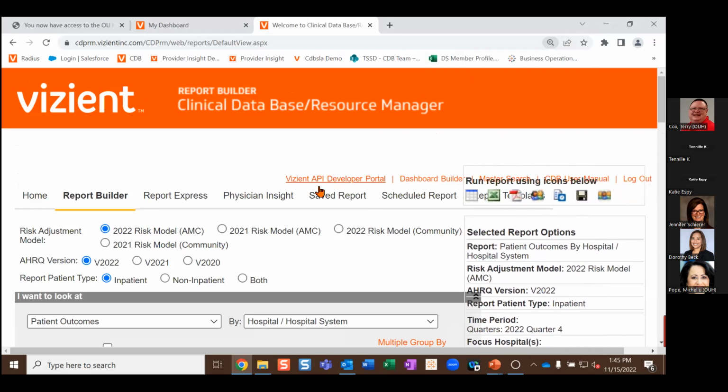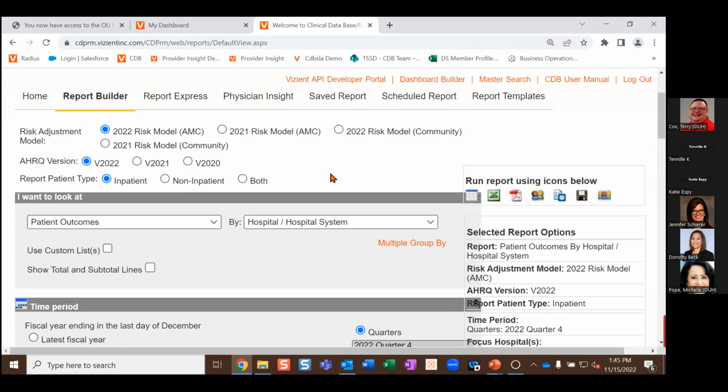How's that? Better? All right. I've set my defaults, so I'm using the 2022 risk model. Vizient by default is still at 2021. When we release our very first baseline Q&A calculator, which is coming out in the next couple of weeks, that's when you'll see the default change over to 2022, just so you're all aware.